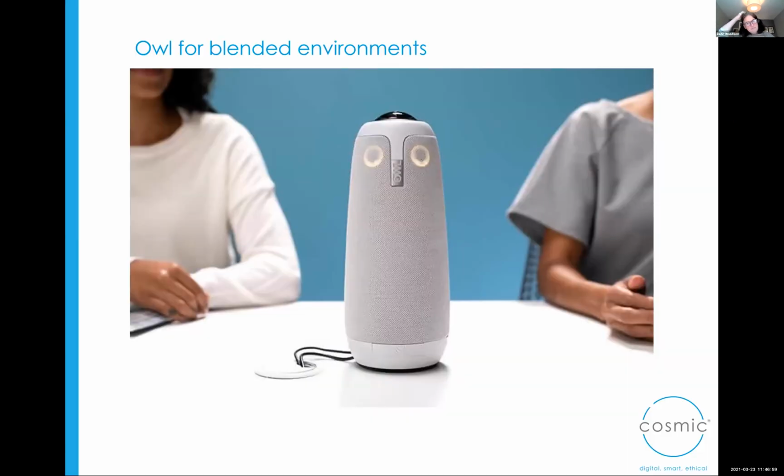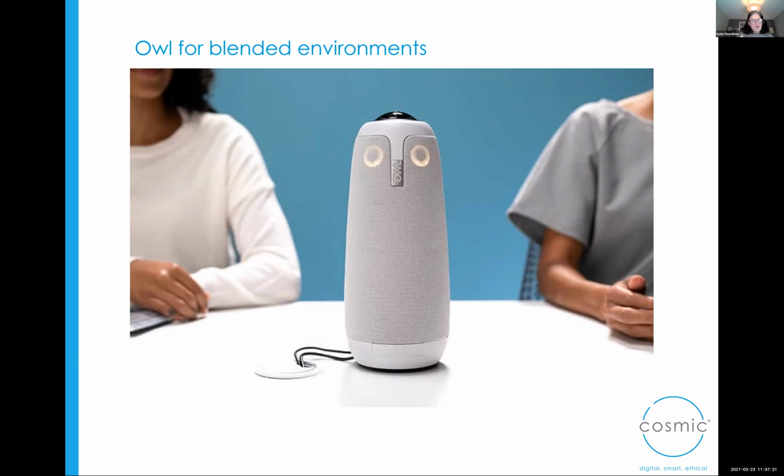But also what we'll be moving back to is this kind of space of what we're going to call this hybrid environment, where some people might come to a meeting, but some people might not want to come to that meeting. And this product here we've been playing with now for a few months called Owl. It's a fab little thing. It's got a speaker, and at the top it's got a 360 camera. And as somebody speaks in the meeting, the camera moves to them, zooms in, and then when someone else speaks, the camera moves to them, zooms in, and so on.